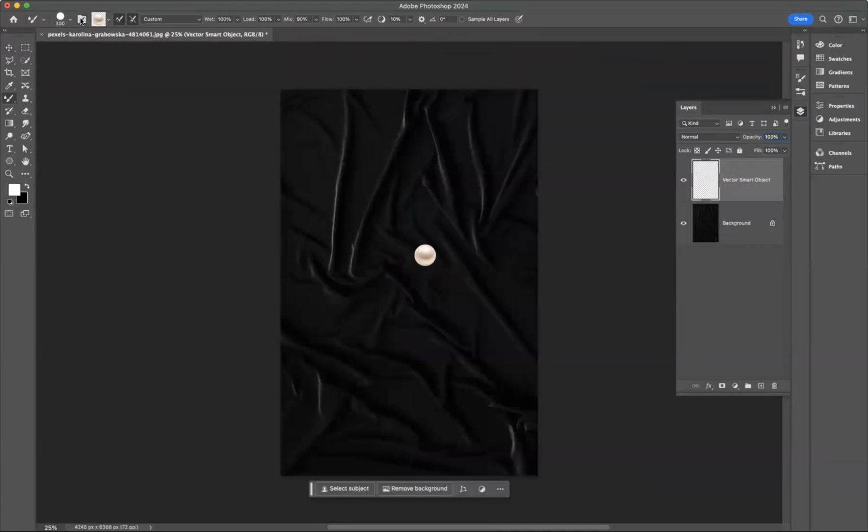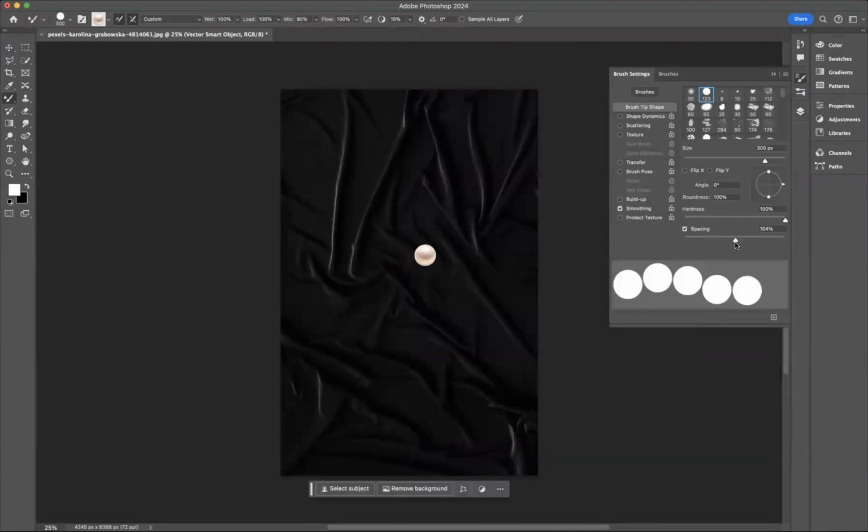And then what you need to do here is come up to your brush settings panel. If you click that open, what you'll find is you have your spacing. Now you may see it like this. So all you need to do is increase the spacing just to get to a point where you're happy with each of those pearls there. Probably say a little bit like that there would be nice.